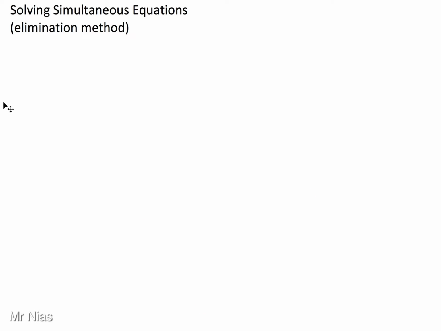So on to example 2. First of all, we're going to need another pair of equations. So here we are. Now we've got 2x plus 3y equals 19, and 2x plus y equals 9. Remember, the equals just means the same as, so 2x plus 3y is the same as 19, and 2x plus y is the same as 9.